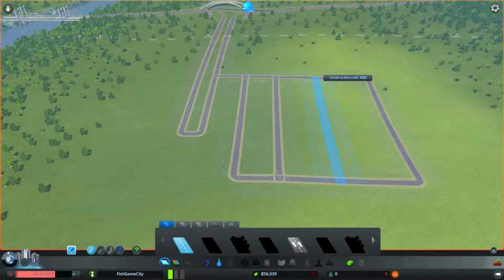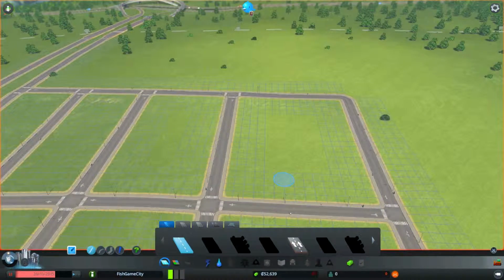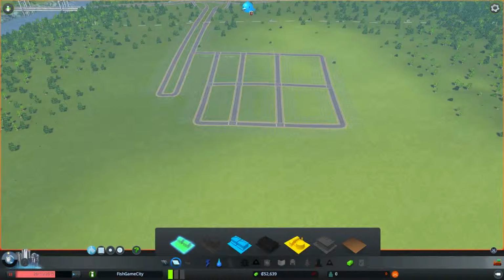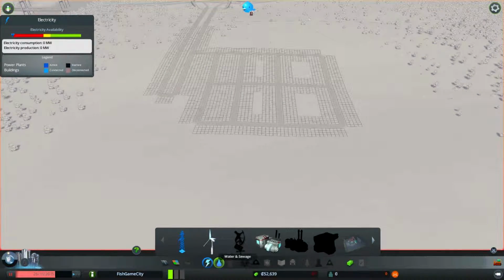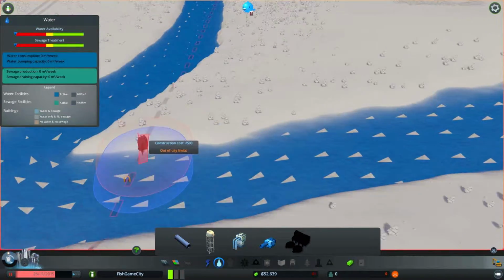So I'm making a grid-based system here, trying to get it all set up in the way we want. That doesn't quite look straight, but that's okay. Just trying to build the basic grid system. We're going to need some power at some point. Power is definitely going to be really important.